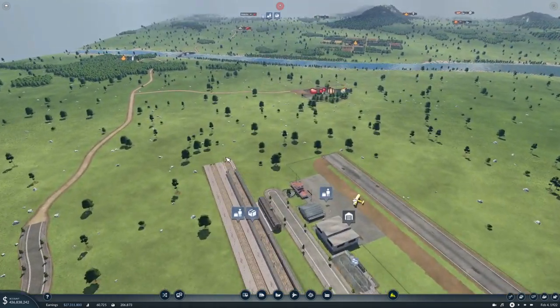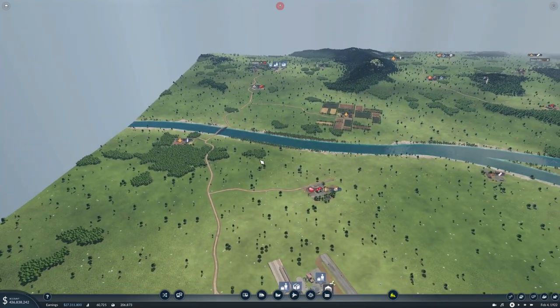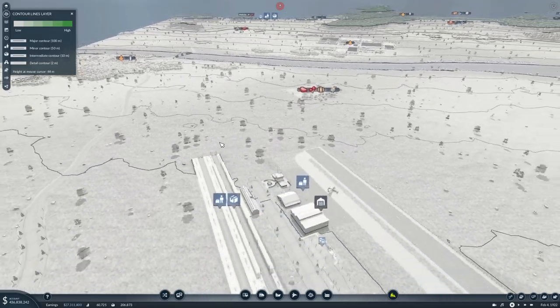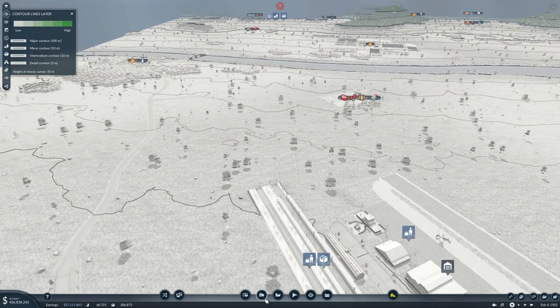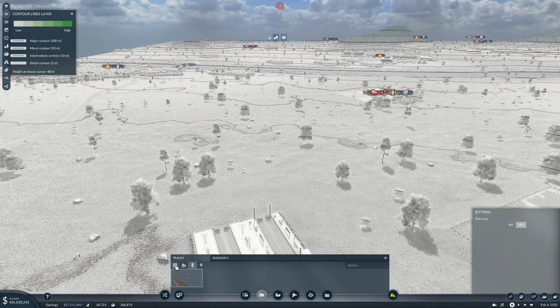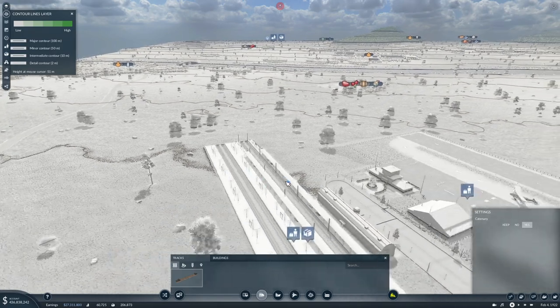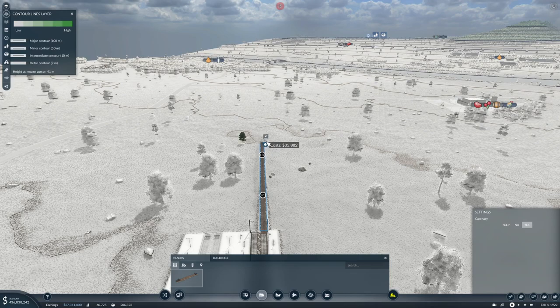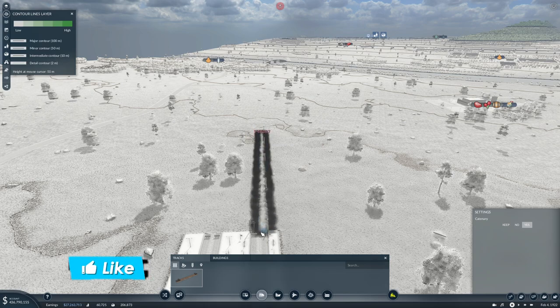Hopefully the city will spread out this way, right? And into Ann Arbor. But then we just need to hook up Mobile as well. So let's get that done. And it's the passenger line that we want to hook up. Man, this is steep. Very, very steep.